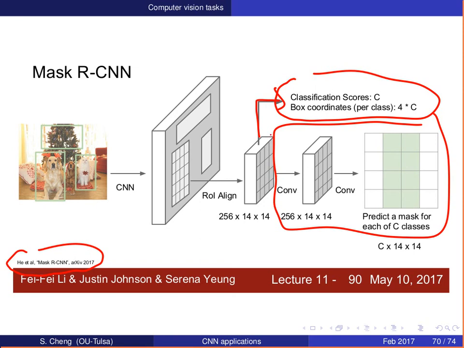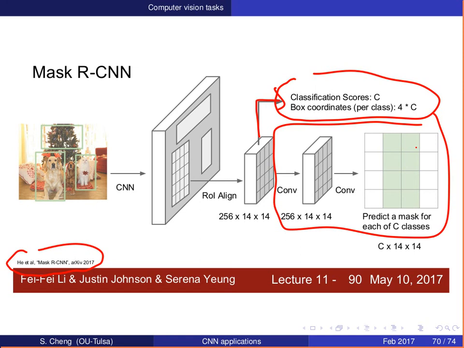So we just use the intermediate layers as features, and add additional layers trying to predict per pixel whether there is an object or not an object. Basically, it's foreground or background.